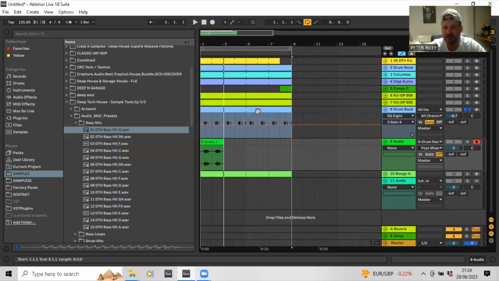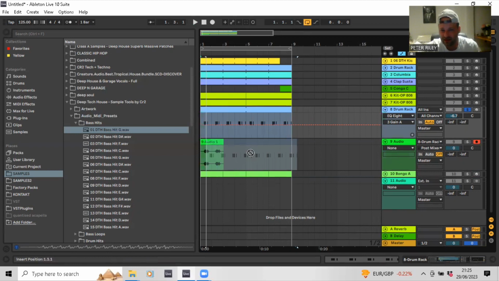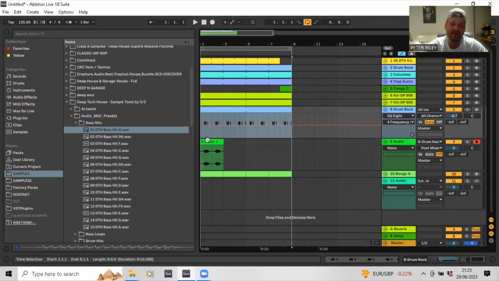The other way is you can just click it, I believe hold control, drag it down onto the audio track. Am I wrong? I think that used to work. Yeah, well, ignore me. I haven't done it for a while. There was a way you could do it. I think you might have to freeze it and then do it, but it doesn't matter.